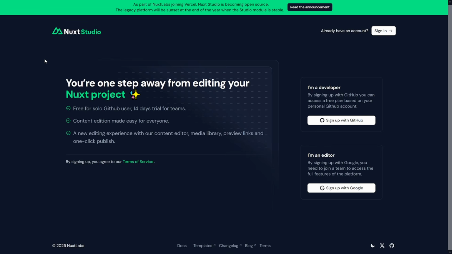When Nuxt Labs got bought by Vercel, though, this was meant to change. In the announcement, it was already mentioned that all the software as a service applications should first of all become free. And I mean, that's a big plus point, right? But also they should become self-hostable. So you don't have this actual software as a service application there, you could just self-host it.